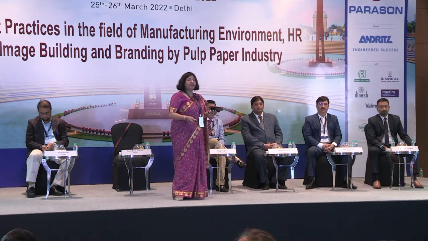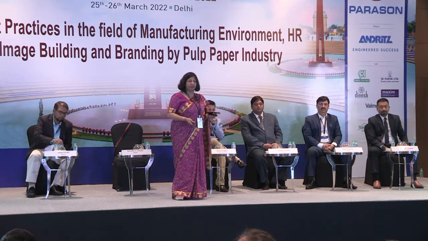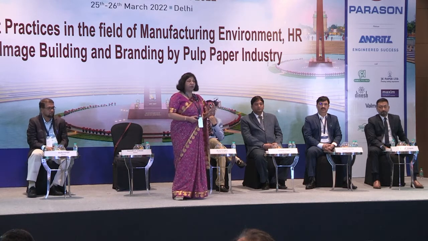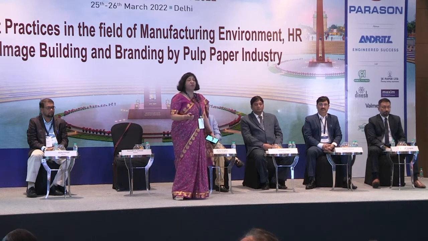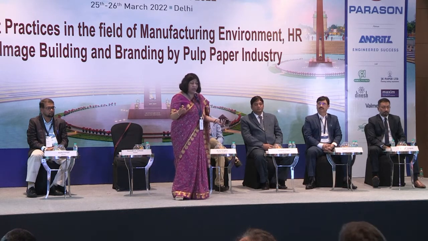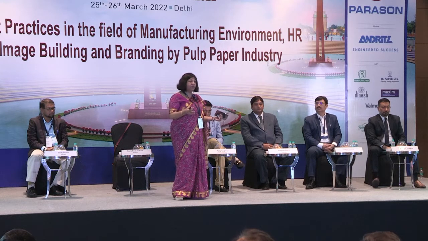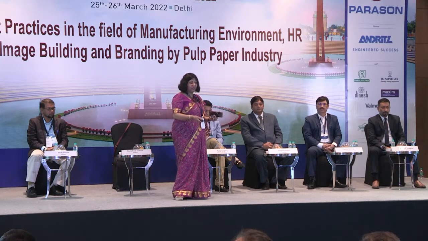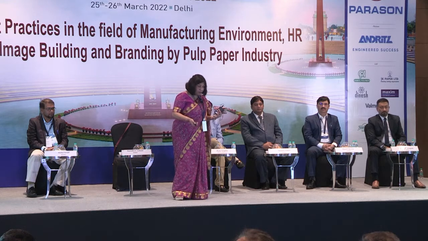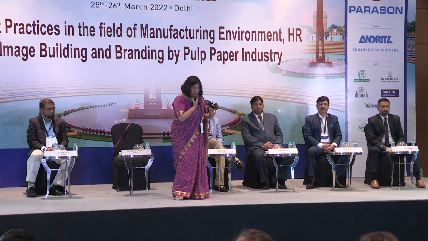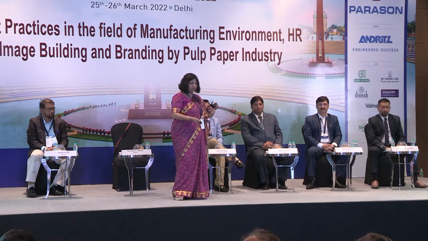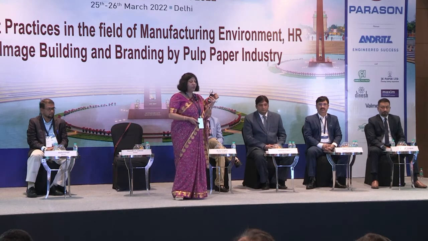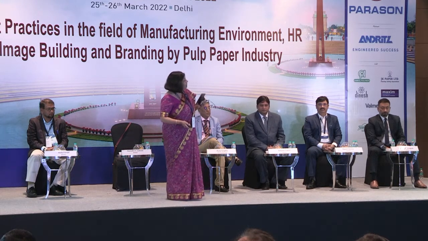Now, in view of all these FSSAI norms and the toxicity of all these heavy metals and the organic chlorine compounds, we tried to evaluate at CPPRI some of the commercially available products. None of these were purchased directly from the mills, but we got them from the market. Some pizza boxes, cake bases, brown kraft, paper cups, paper bowls, butter paper, everything we have tried. We coded these samples and did the heavy metal analysis where cadmium and lead were measured, and all these results have been given in milligram per kg.